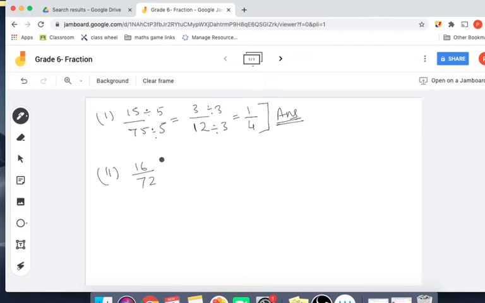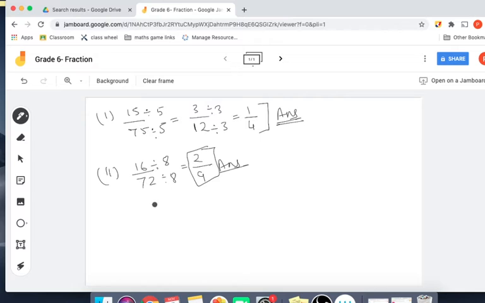Done? Okay, let's check the answer. So what you have done, have you divided it with the 2, 4? I'm not sure. I'm starting it with the 8. Okay. So 8 2s are 16 and 8 9s are 72. So this is how I can get the answer directly. If you have divided it with 4, you have to solve it once again.